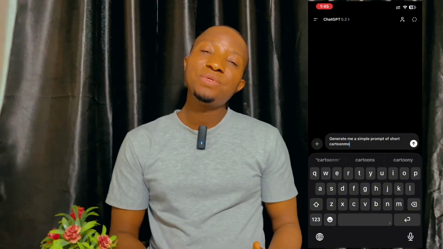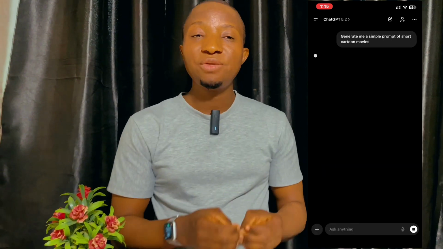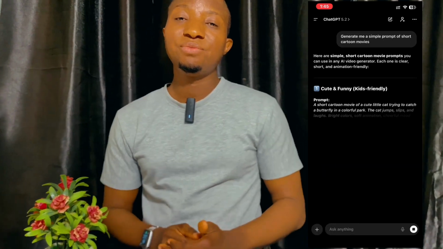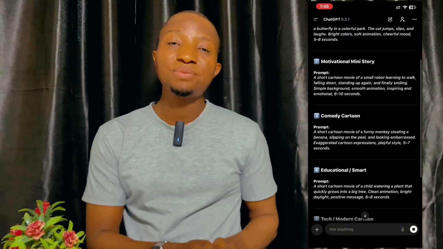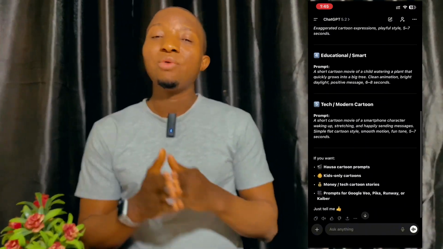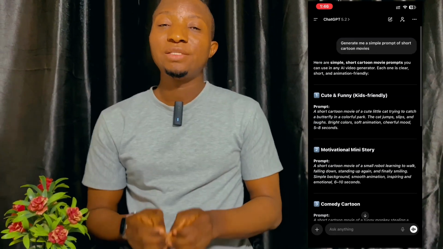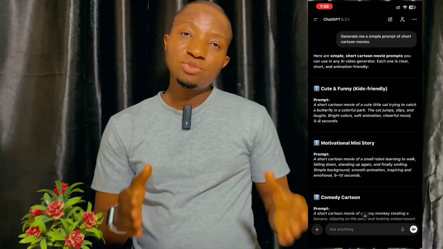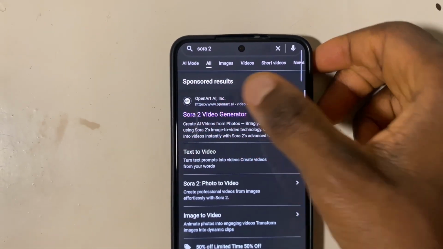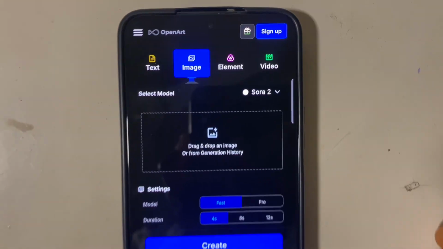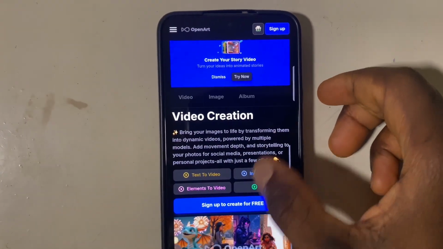Another option, if you want ChatGPT's official video generator, is to copy such prompts inside the app if you are using mobile, or go to any browser, whether on your smartphone or PC, and search Sora. If you search Sora, you can go there, register and paste the prompt, and the result will be the video you want from your AI.